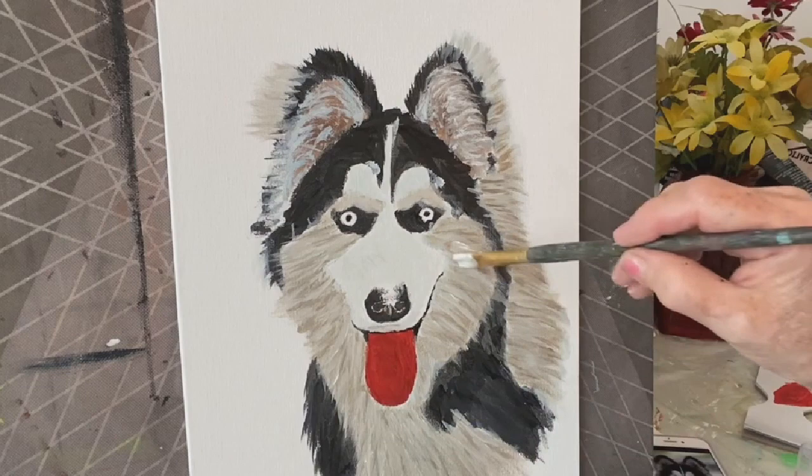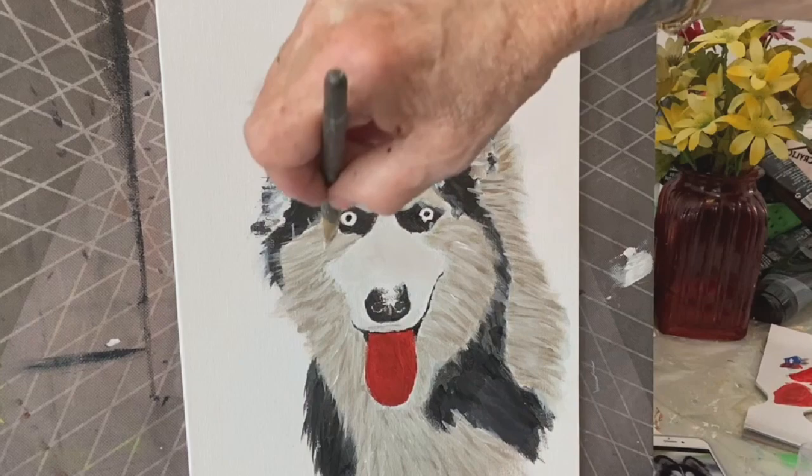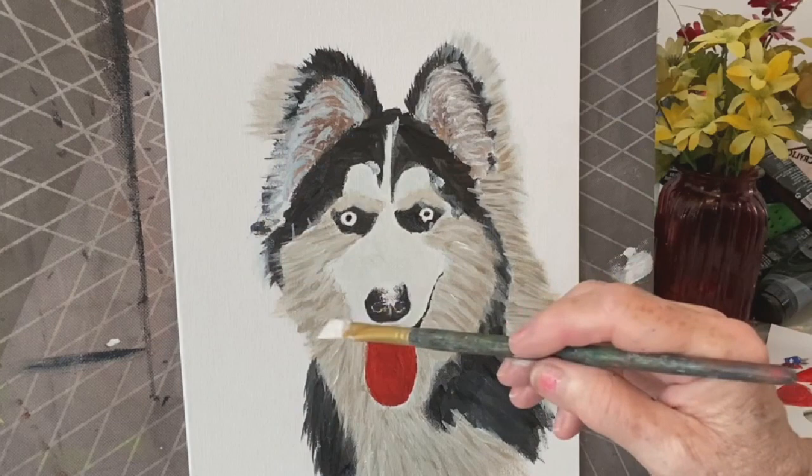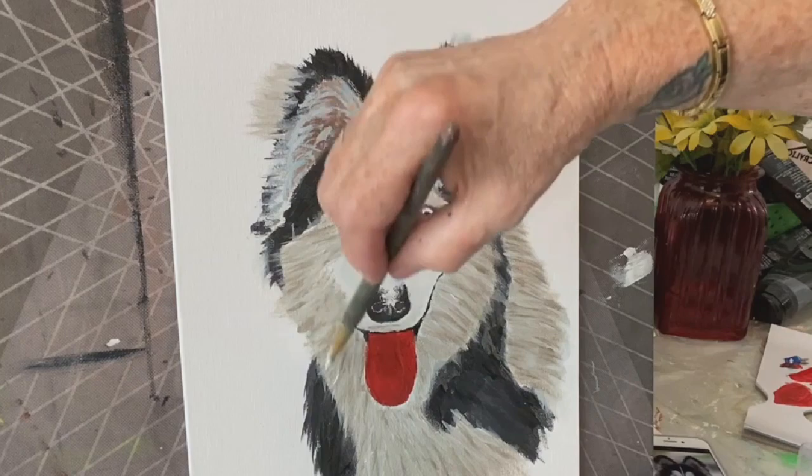Happy little dog. The happy little dog. I find that too straight over, but that's the way it looks in the picture, though. Not sure. There we go. Well, anyway, we'll just leave it at that for now.